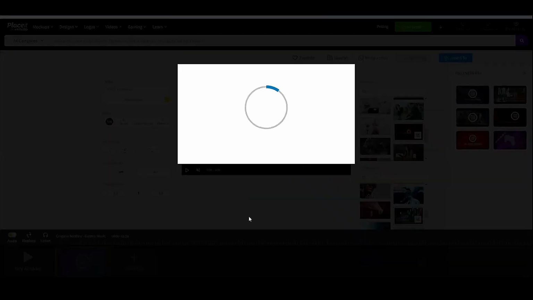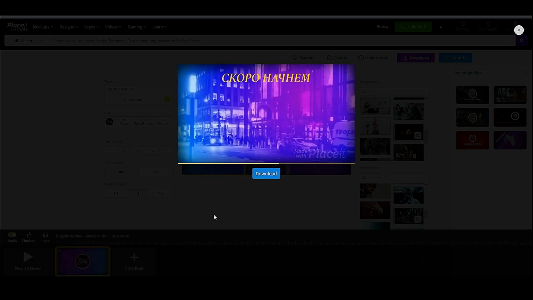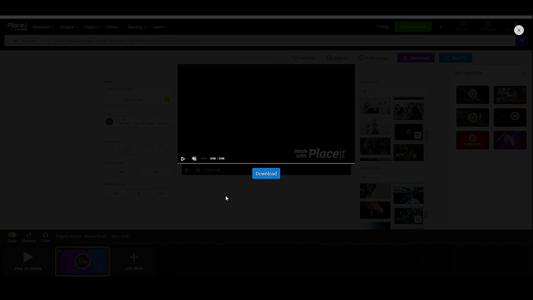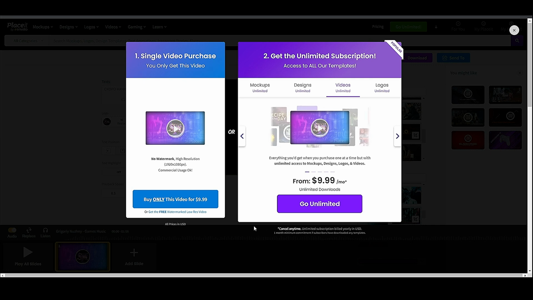If you have finished creating an intro, and you can add several such segments, then move the mouse to the lower left corner. Click on the triangle and wait for the site to make you a full video. After that, you will be shown a preview of what you have done, and click the Download button to save it to your computer.